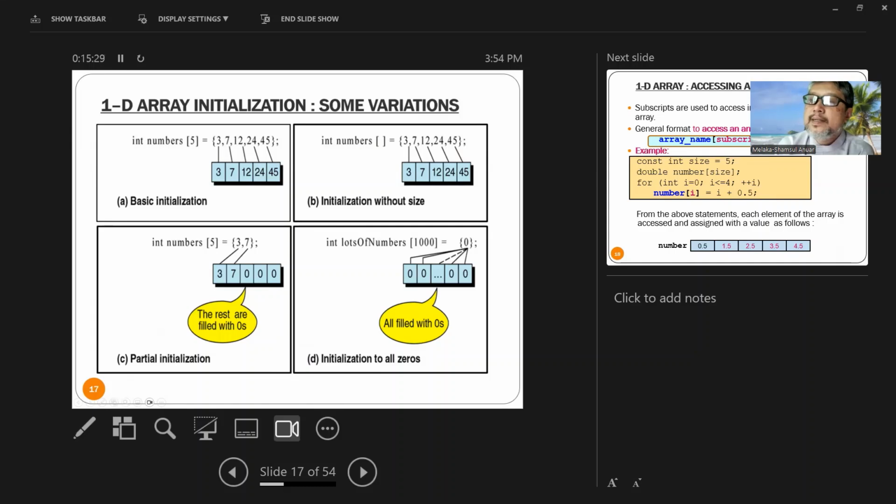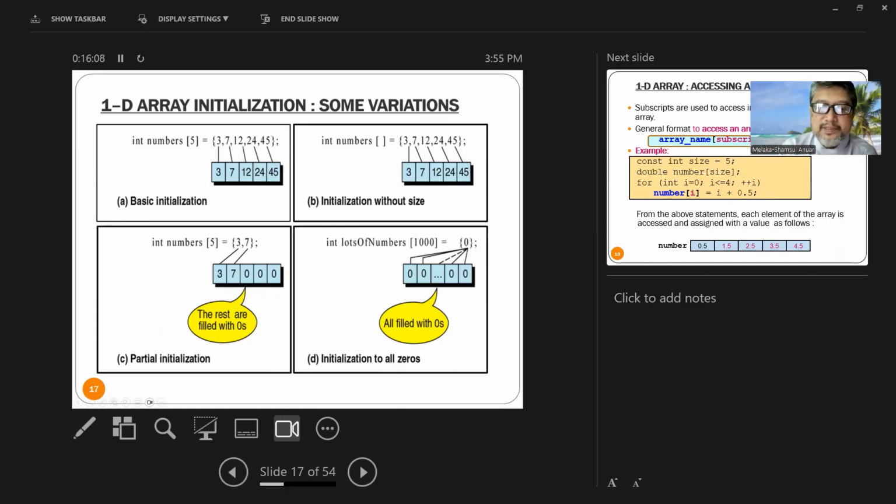We leave it empty. So that can also be done. As it goes, it will learn that the size will eventually become 5. But over here, we let the program know early on that there's going to be 5 elements in this array called numbers. So that's the difference. But either way, it will work.